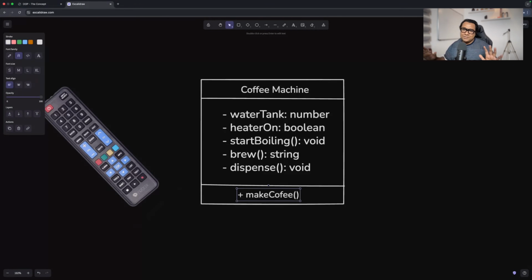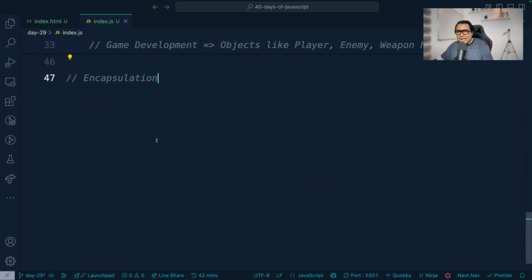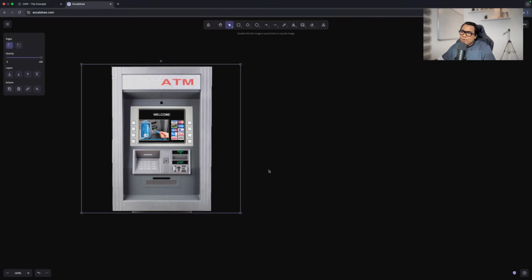So I hope we killed abstraction. Now, the next thing that we are going to get to is called encapsulation. Let's understand that. All right, I won't ask what it is, because you know, it's an ATM example. What happens with an ATM machine? When you use an ATM, you insert your card, you enter the PIN, and you request money.